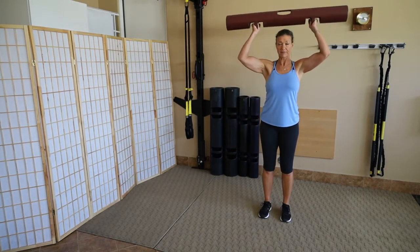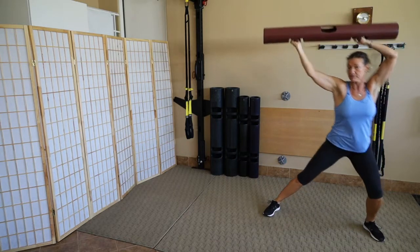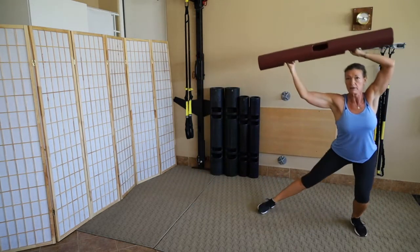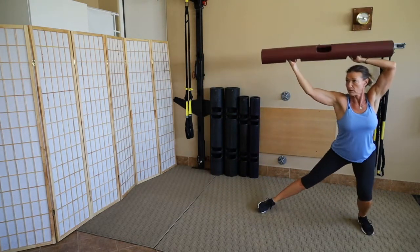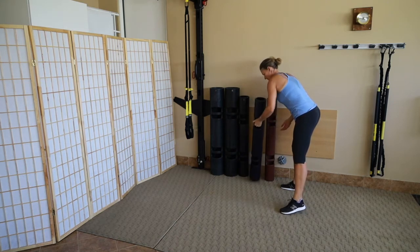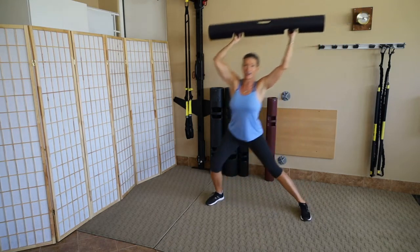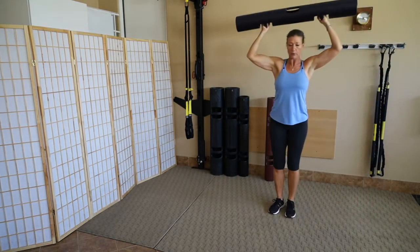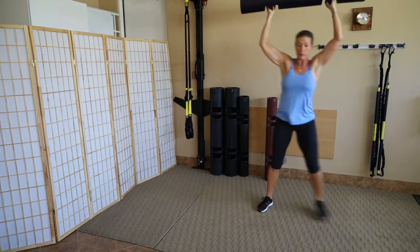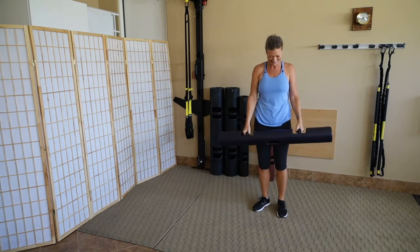Egyptians. Julie holds the tube right above the crown of her head, about six to eight inches, and steps out to the side in a lateral lunge, locking out that arm. Eight reps. Then she picks up a heavier tube — again just 4.4 pounds more but it makes a difference, building shoulder strength. One, two — really try to lock out that arm and elbow. Four, five, six, seven, eight. Beautiful.